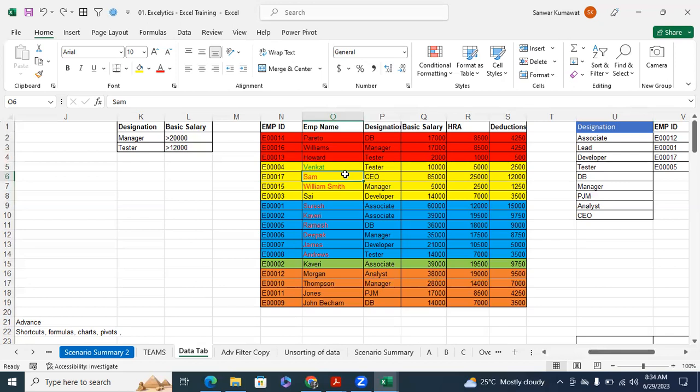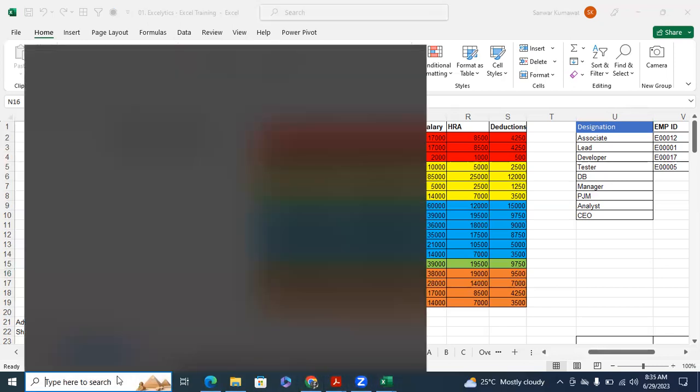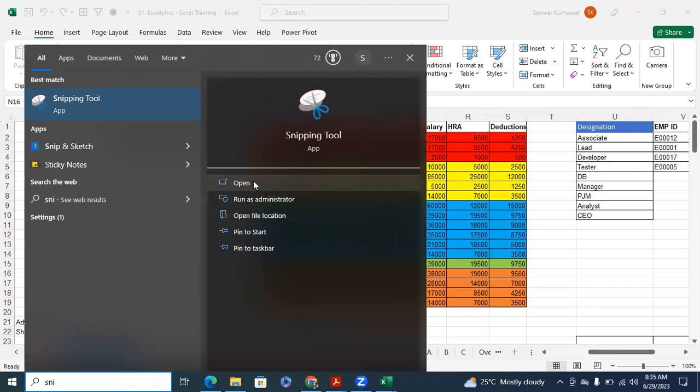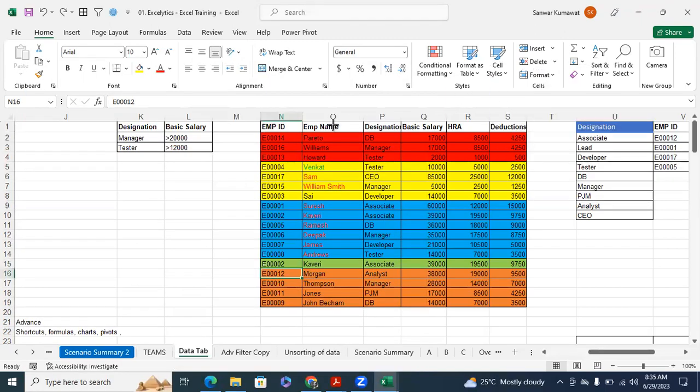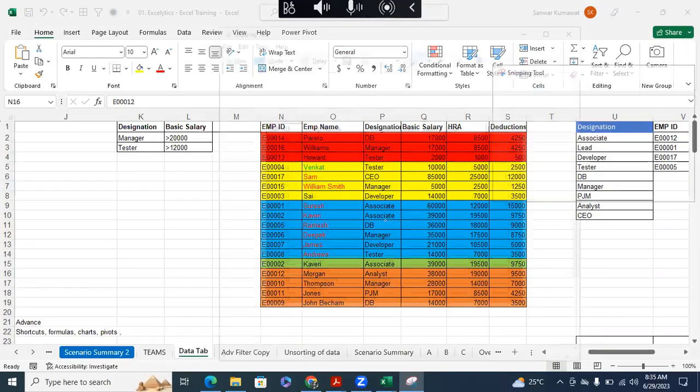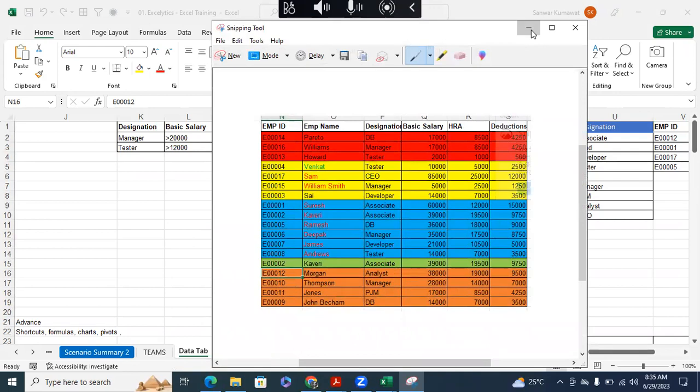Yeah. So now I want to have sorting, and that sorting I want to do is, first, I want to see this blue one on the top, highlighted in blue, that should be on top. Then I want to see this brown, okay? Blue, brown, and yellow. That is my requirement. Only three requirements. First, I want to see blue, brown, and then yellow. Now, current. The current data is showing like, which color is on top now? Red, right? I'll just take a pic of this with the snipping tool.